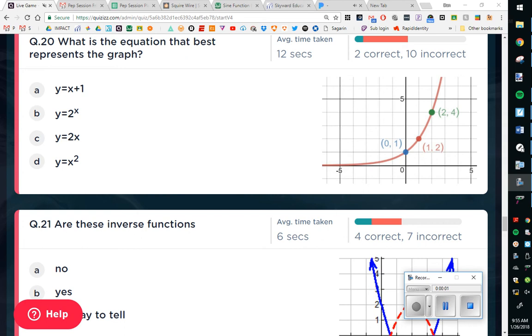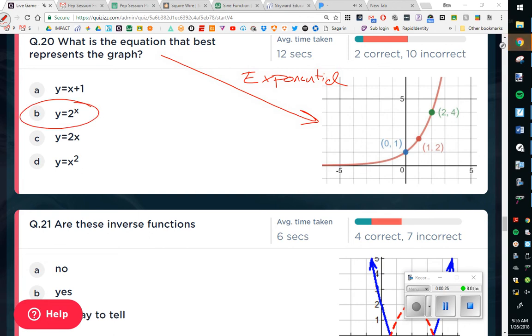Okay, so these two questions in particular were the worst two questions earlier as well. So this is something I'd like you to look at to make sure you understand what is the equation that best represents this graph right here. What is the name of that graph when it starts off slow and then takes off as we go? That's an exponential graph there. So if that's an exponential graph, you want the one with an exponential equation. That's 2 to the x. We graphed that before. We are struggling with that, but make sure we can handle it.